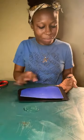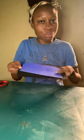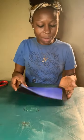So I intentionally cut the lining bigger. Okay, better that way. You can always trim off, guys. If you cut it smaller, you might have some issues. So it's better you cut it a bit excess. You don't have to cut your lining to be as big as this in order to waste your material. You can just cut it a bit excess, okay? And make sure you cut it in excess.